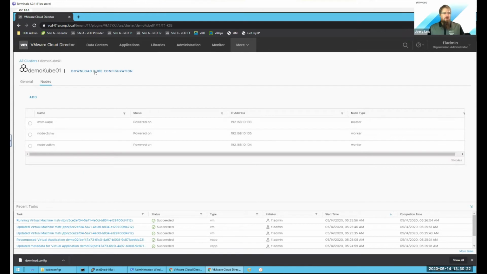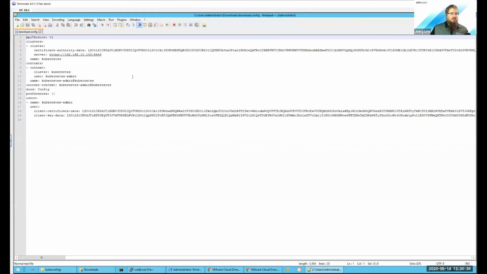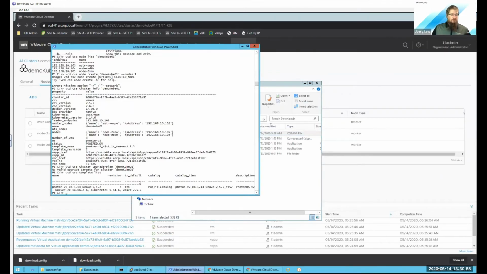And if I download that kube configuration, that downloads a YAML file that can be directly used in kubectl. So I have my download file here, and I'm just going to open that with Notepad so that we can see. And you can see that's a regular kubectl configuration file that includes already the IP address and the access to the server management, and the context for how you access that cluster. That's a nice little config file. Absolutely, and this config file you then can use to run your regular kubectl commands.